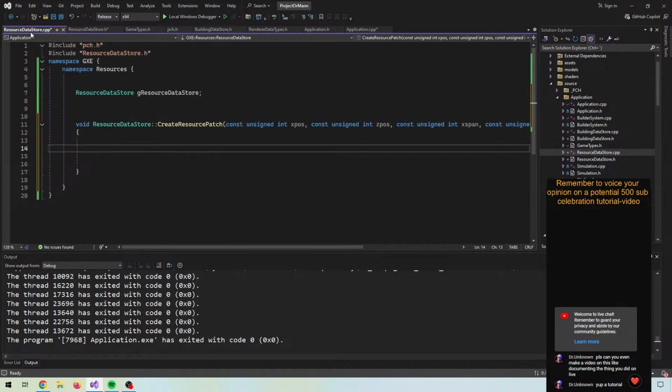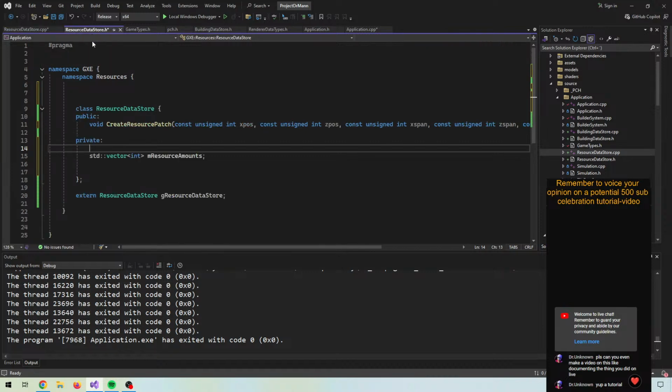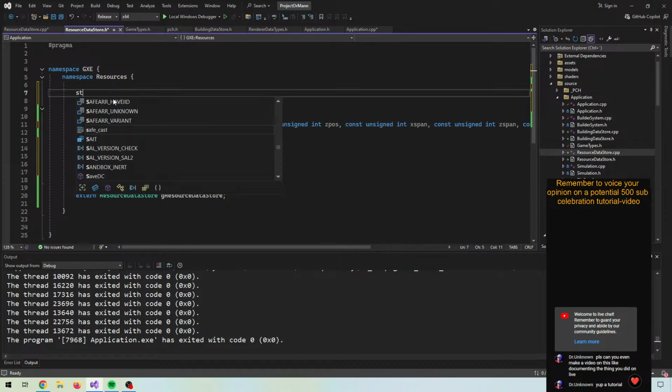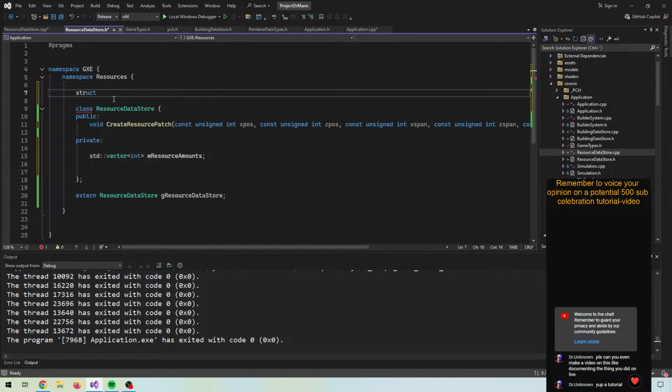No. I guess we could just store a set of coordinates, resource coordinates.